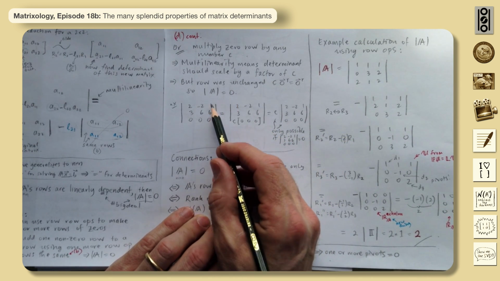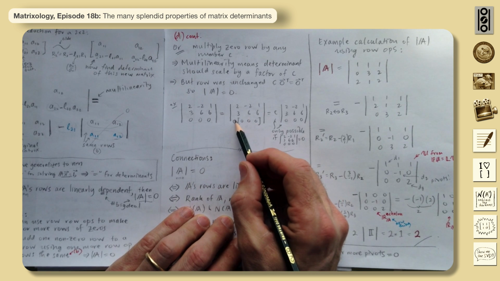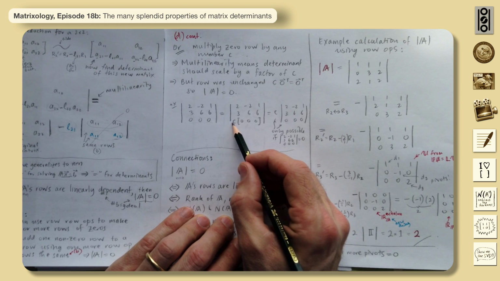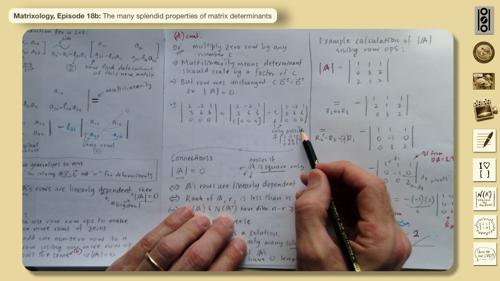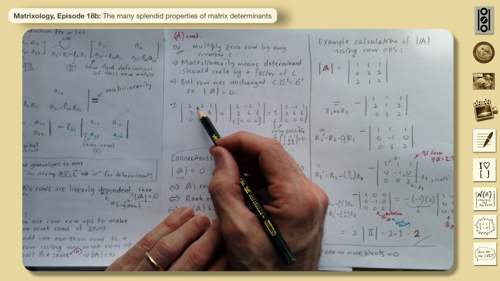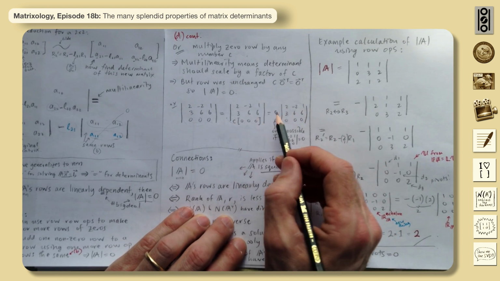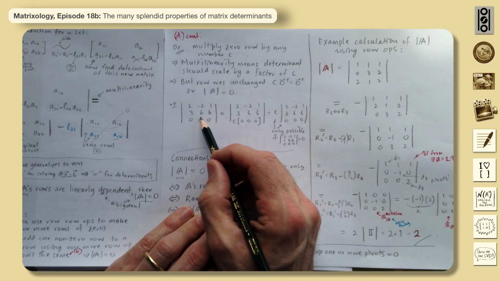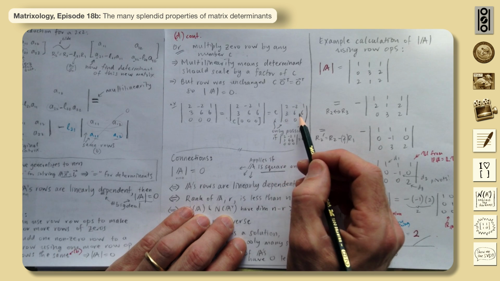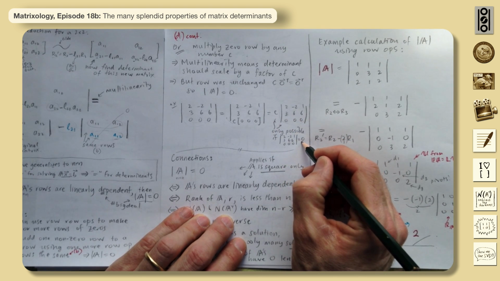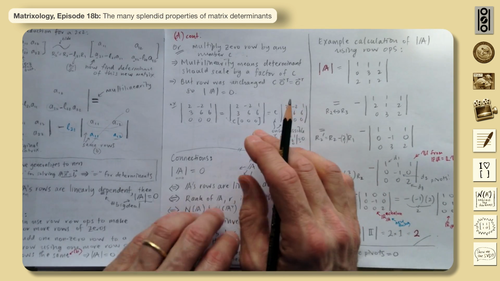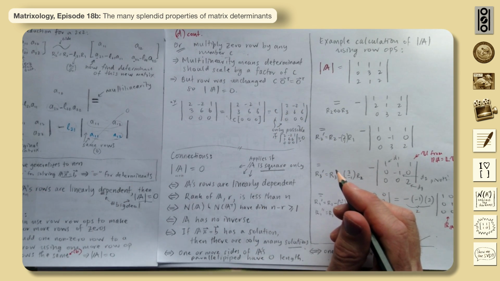So here's an example. 0's along the bottom. This is the same as c times all of those guys, right? Multilinearity means we can pull this c out. And these determinants are the same, right? Nothing's changed here. So because we can choose any c, the only way for something to equal any number times itself is that it's 0. Okay? So there are other ways to think about that, but that's a start.